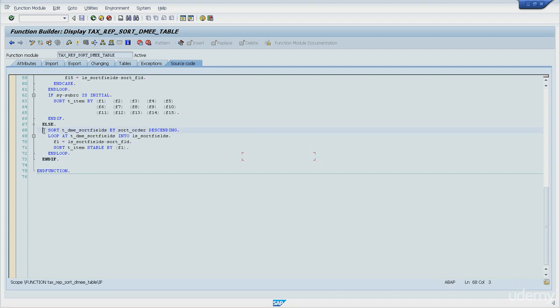No, indeed it's 68. This sort command sorts the internal table lines according to sorting criteria. In this line, what you see is that this table, T_DMA_sort fields, is sorted by this field called sort_order in descending order.